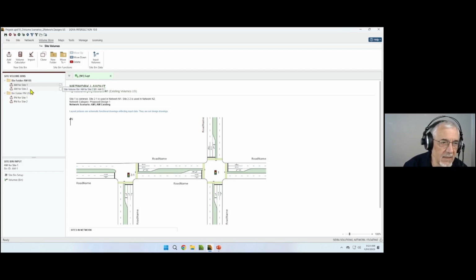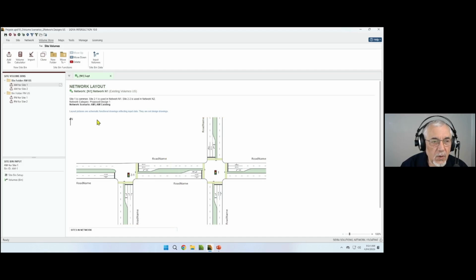Now I have 2 sites. I have 2 sets of volumes. So I have site 1 and site 2.1. Now we have seen the question like why did we go for unique IDs? This is so important that we can now link sites and bins and so on. That user ID is really important in that one.